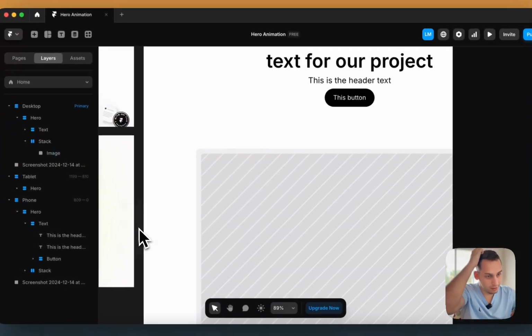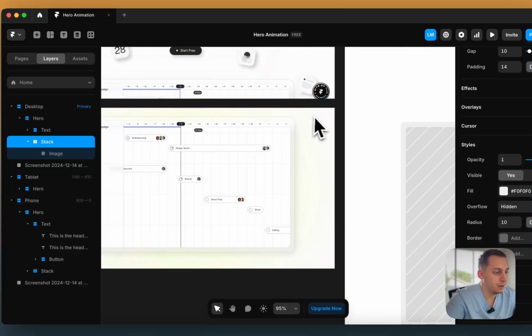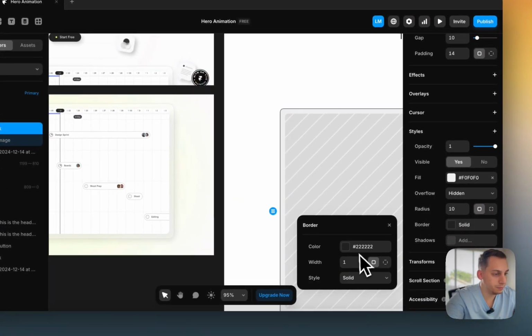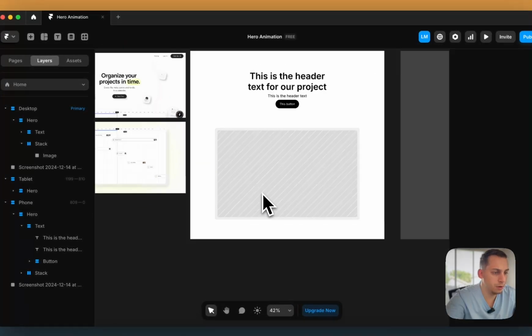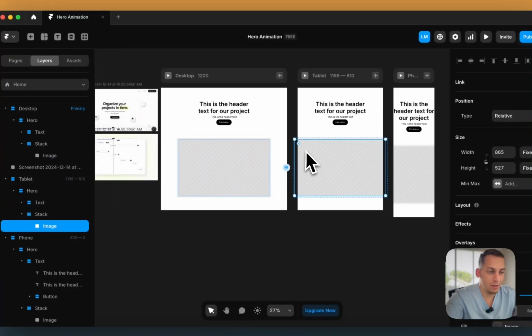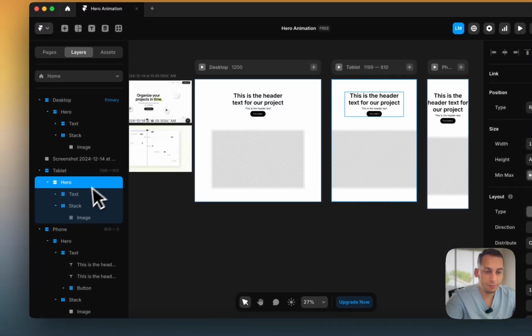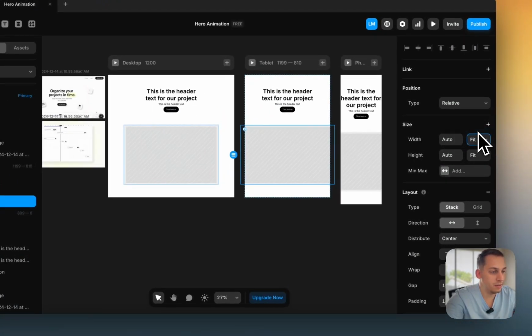And let's give it a fill so we can actually see the difference, right? So we have this nice little thing here. And let's even add a nice border to it. Not so strong, maybe 10%. Yeah, something like this. Looks pretty cool. Okay. And now for the other sides, it's not really fitting so well. So what we can do is, in the other sides, we can set this to fill.